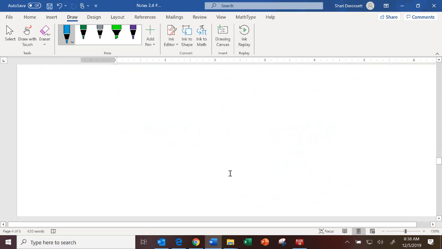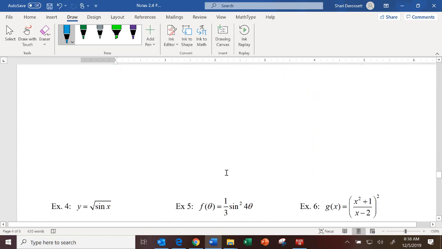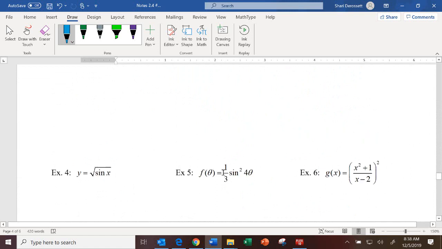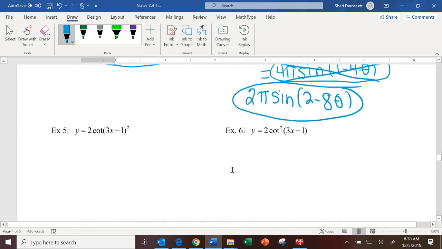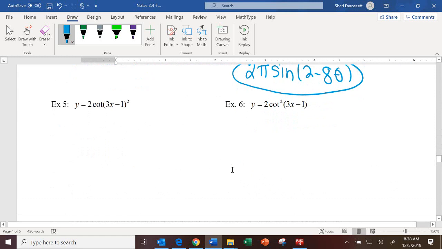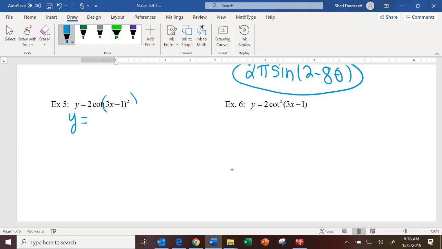All right, guys, let's try these last. Let me see if there's something else I'd rather do. Yeah, let's do these last two right here. All right, guys, in this problem here, what are we going to think of as being our u at first? Yeah, minus 1 squared. So there's another parenthesis in here. Okay, why don't you guys try it on your own? I'll be doing it up here if you get stuck. Let's see if you can do it on your own. Use your purple sheet as needed if you need to know cotangent's derivative.